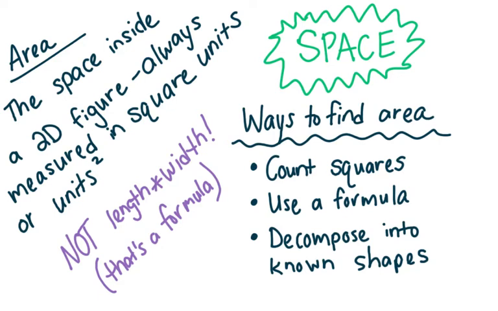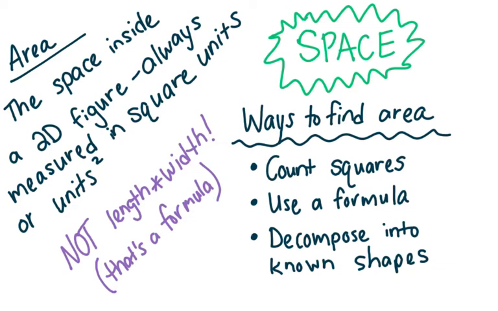Today we're going to just be discussing area. Area is the space that's inside of a two-dimensional figure. It's always measured in square units or units squared. Area is not length times width. That is a formula for calculating the area of a rectangle. Very important. Area itself is the generic space inside of the 2D figure. So I've got space here in the big cloud.